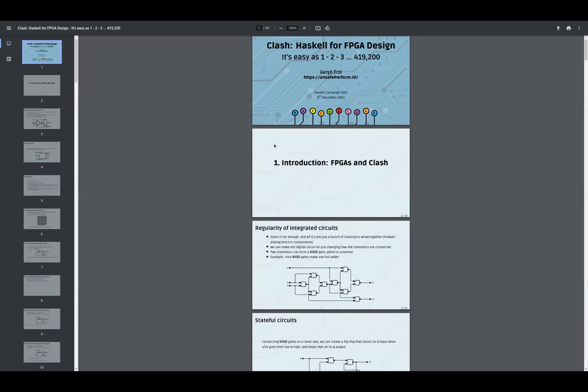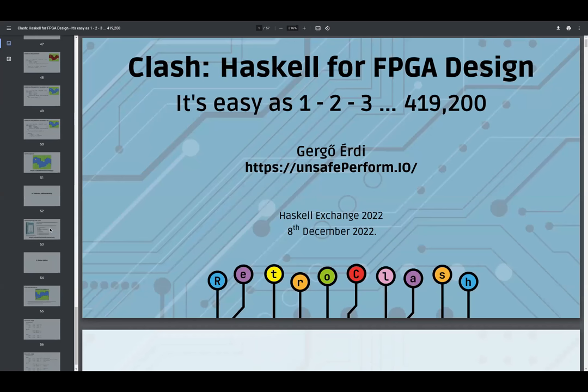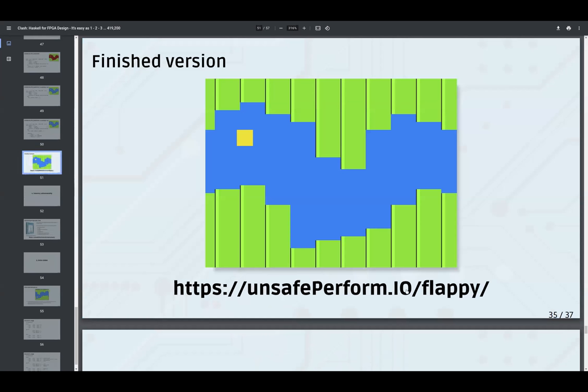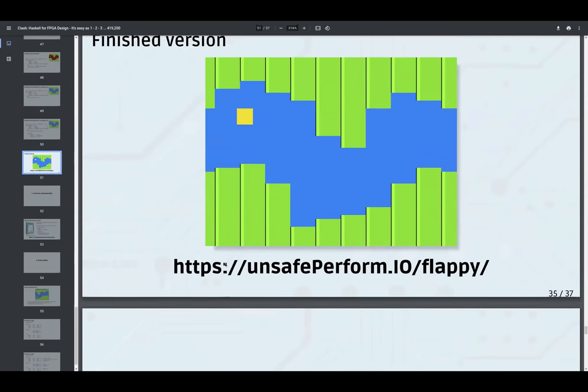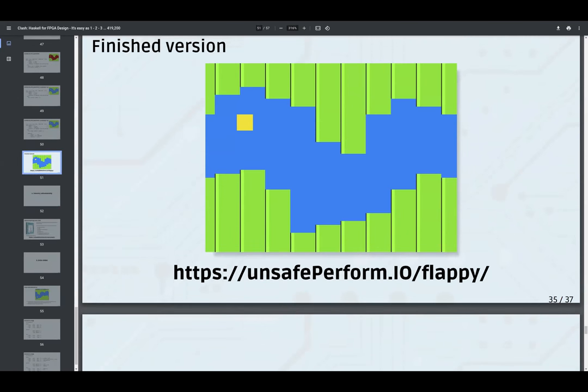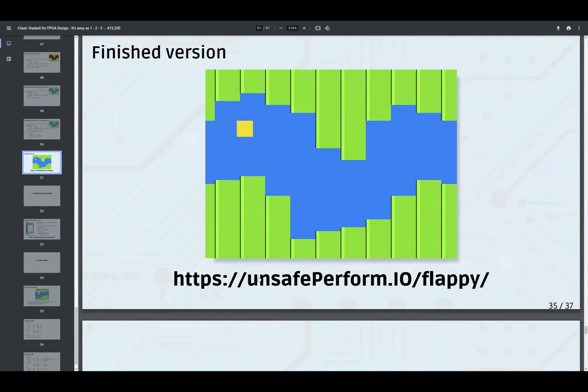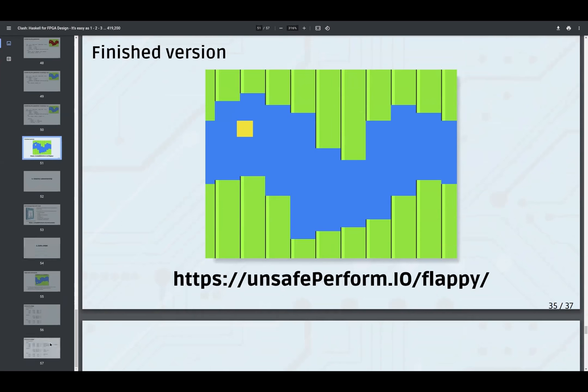So the end result, just to summarize, is this small circuit. It's really simple because all it is is two counters: one is the horizontal counter, and it feeds into the vertical counter. So you have this two-dimensional counter. Then you have a bunch of comparisons to compare the output of that counter with some x-y coordinates of the bird and the pipes. And that's it. It gives you a game that you can play. You hold the button for the bird to go up, you release the button for the bird to start pulling down. And that's it. Okay.